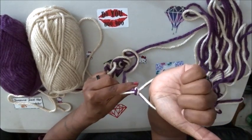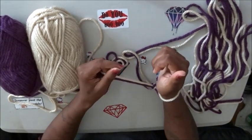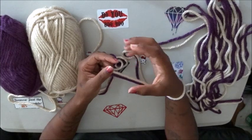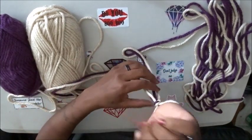Just like that. And I left about that much room between the stitch and my arm. That'll make sure you have nice, tight stitches; they won't be so wide, they'll be a little bit tighter. Next step.